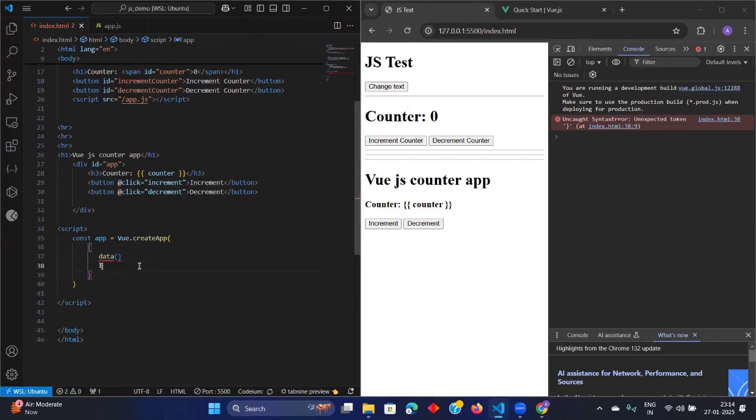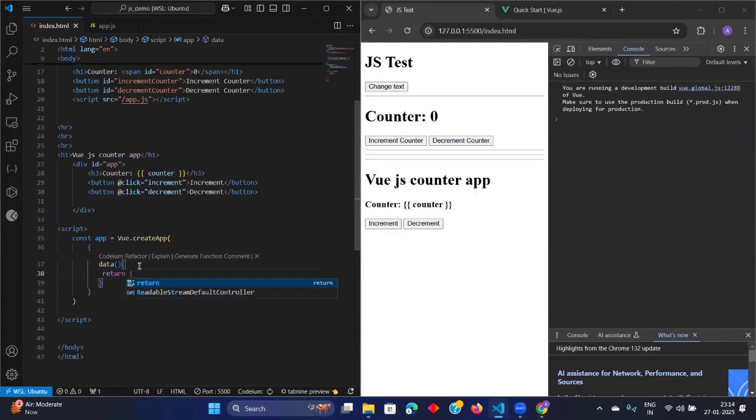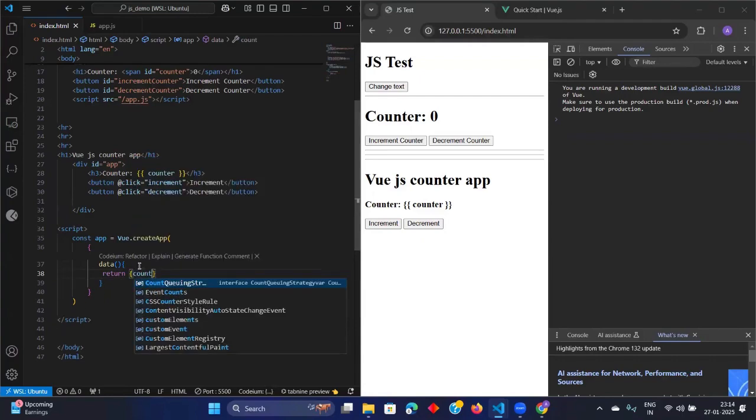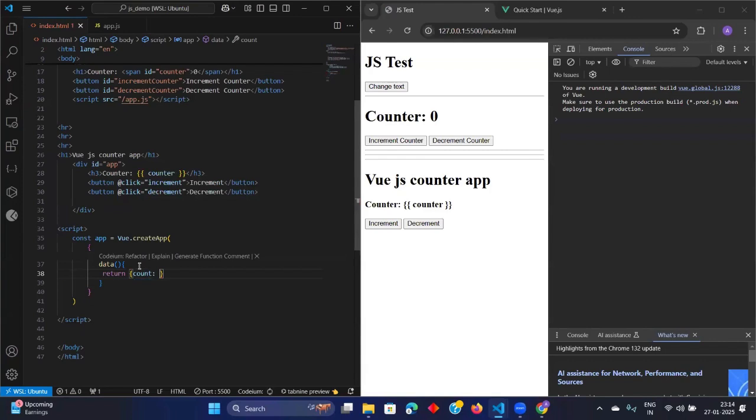Now in this data, what we do? We return the count. This is, you can say, a data type function. Okay, the function name is data, but it is just returning something, and what is it returning? It is returning the count 0. Okay, clear this thing?